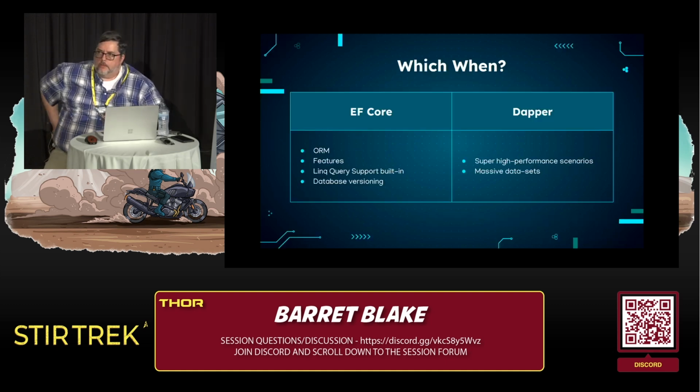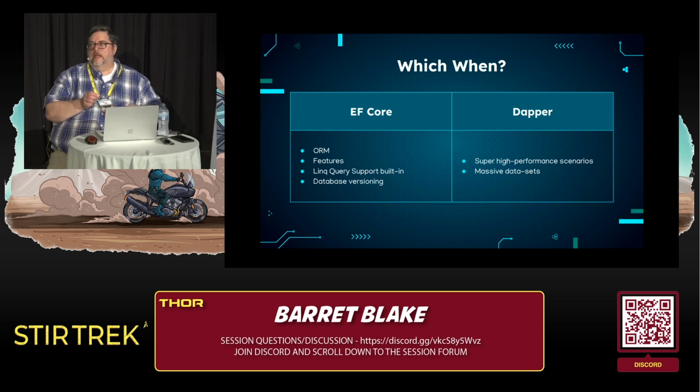So, when it comes down to it, what's left as far as the arguments for why you would use one over the other? As we can see, classically, performance is no longer an issue. The other classic argument was, with Dapper, I could write my SQL myself and fine-tune it. Entity Framework, even the old version, let you write SQL yourself and pass that in. And as we'll see, Entity Framework Core has actually taken that to the next level, as one of the features I'll look at a little bit later.